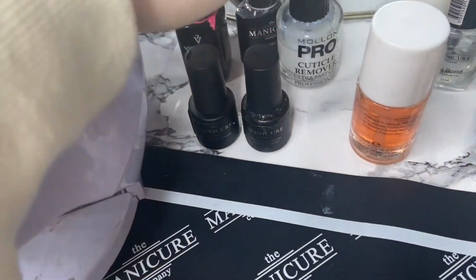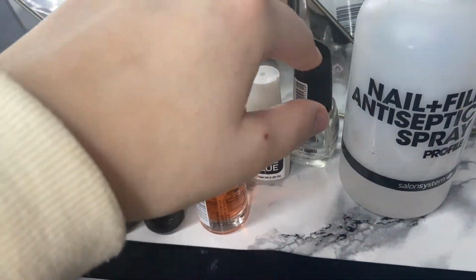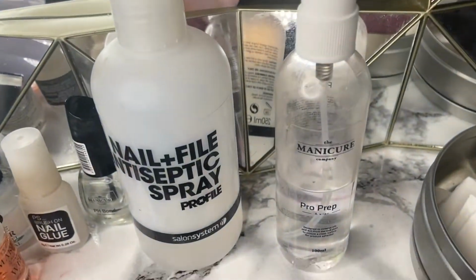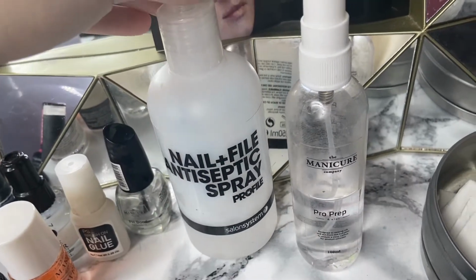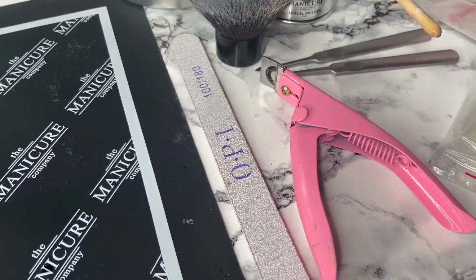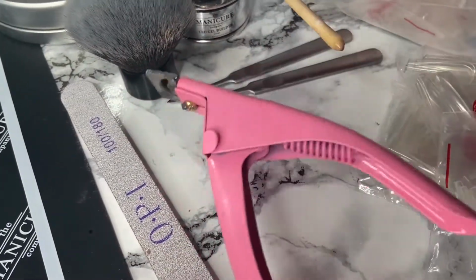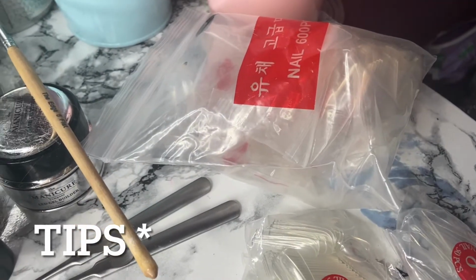Then I have my cuticle remover, a little cuticle oil, glue, my dehydrator, my no wipe top coat and a base coat. I have this nail file, antiseptic spray, my pro prep, lint free wipes, my brush, my gel, my little thing to wipe all my dust away, a file, well, not a new file, I used it yesterday but I only used it on me, a nail clipper, 2 cuticle tools, and then I have nail file.